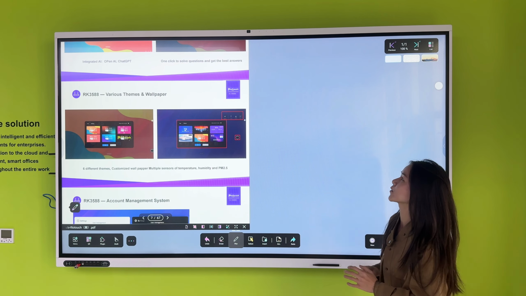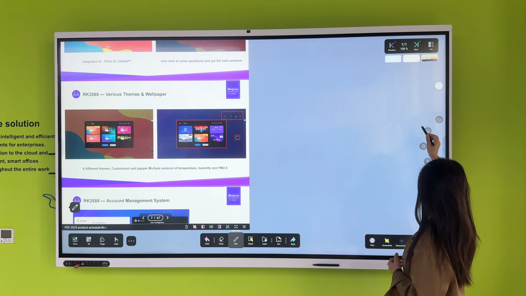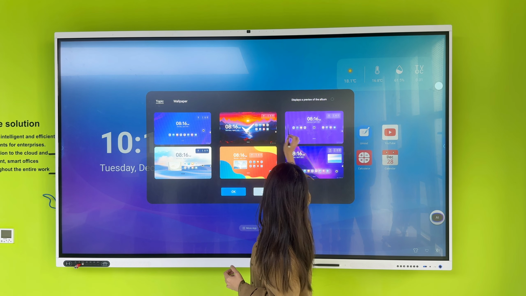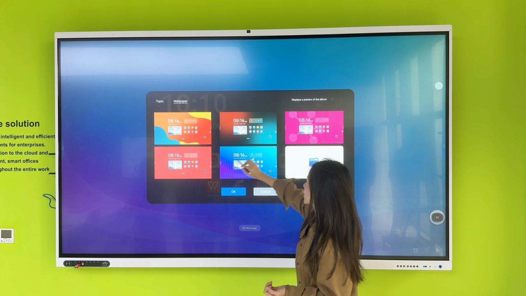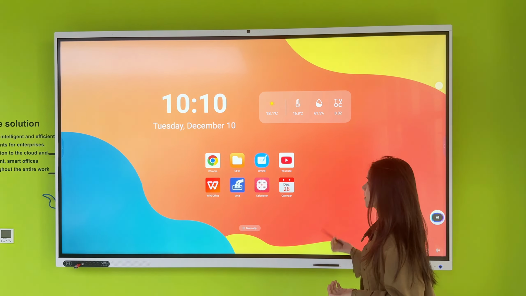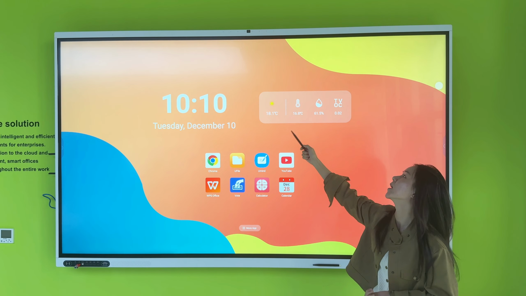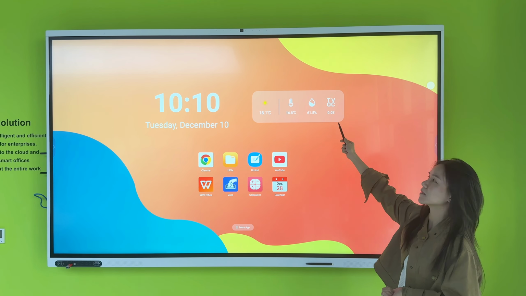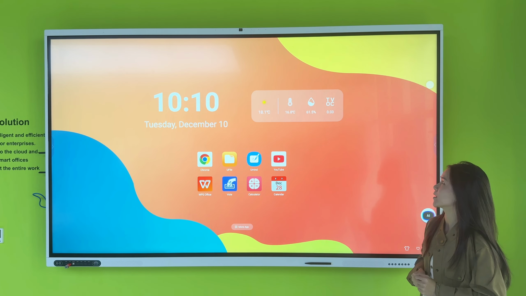And the other features is we also integrated different types of themes and wallpaper into this system, so that you guys can choose different things for the subject. Okay, for example, this theme, and then I can choose the wallpaper type into different colors, this wallpaper, so we can change it. And it is also integrated with different types of sensors, the humidity, temperature, and then also the environmental sensor for the PM 2.5.